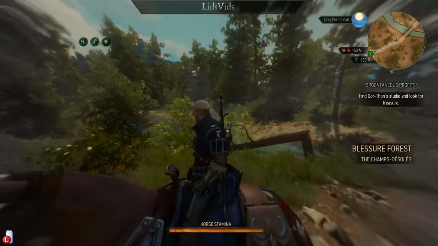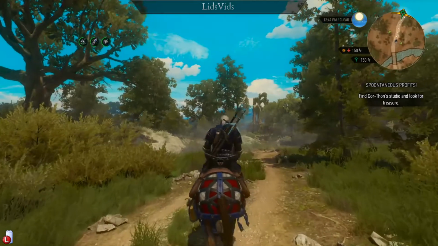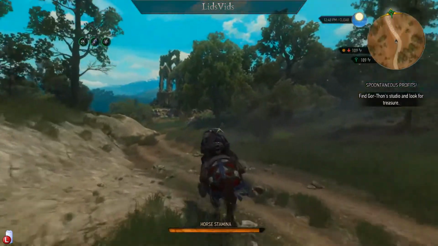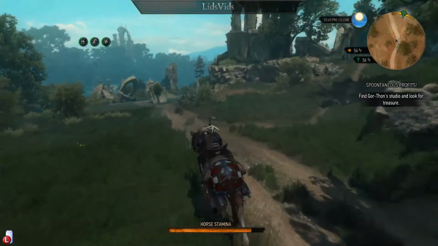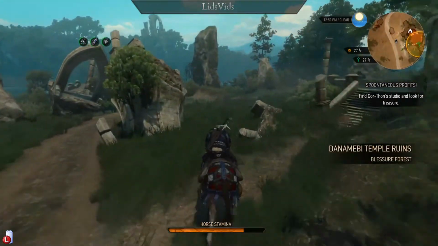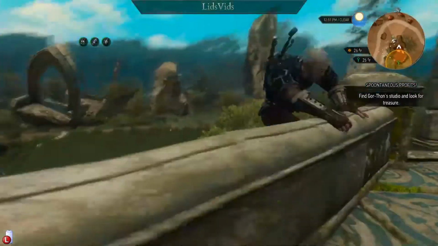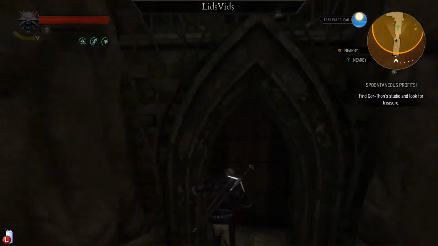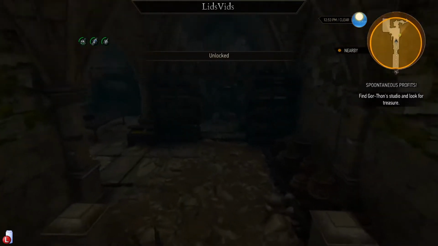Saw some red dot over in that direction, go. But I believe what we're seeing in front of us here is our destination. These completely unfamiliar looking elven runes. Kanamevi Temple runes. Down here. There we go.